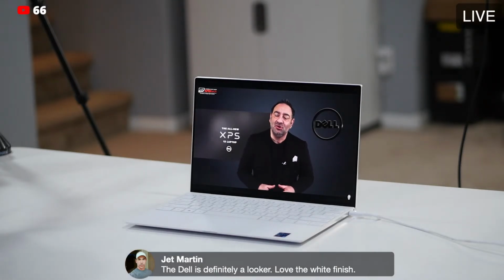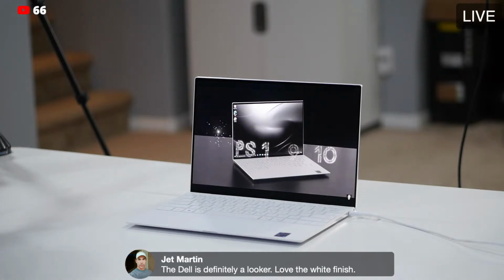Absolutely beautiful laptop. And I think this might be one of the best displays I've ever seen. I mean, I'm not trying to exaggerate here. It's absolutely true. I think this might be the creme de la creme, so to speak, of these displays. Somebody asked me, is the MacBook better in terms of displays? And I said, absolutely not. This is a much better display than the MacBook.